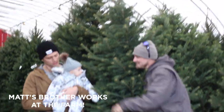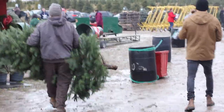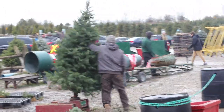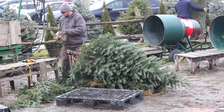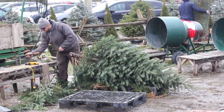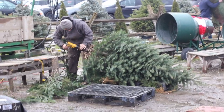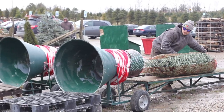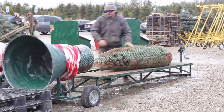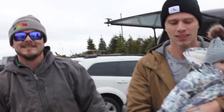Yay, this is the one. Woo, look at that tree. So that it doesn't dry out, it gets lots of good water. Puts a hole in it so it'll fit on the tree stand. Okay, one last smile and a wave. Bye! Bye guys!